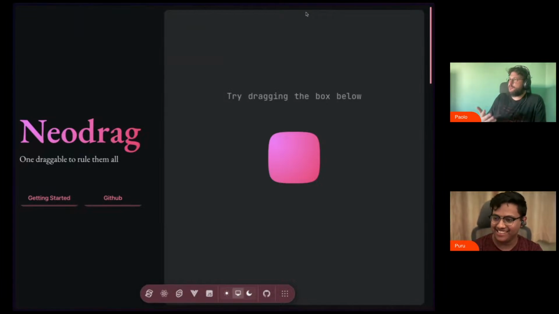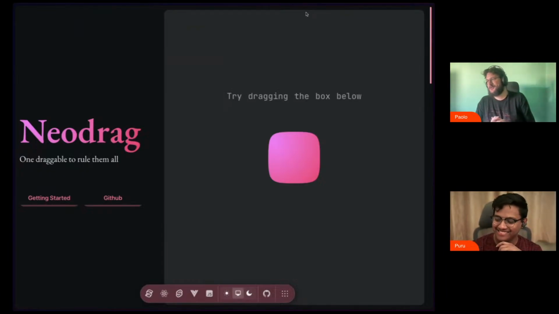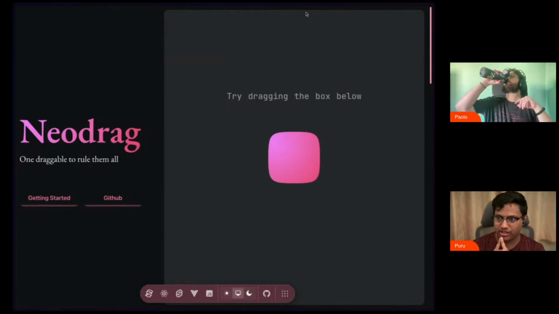Despite using some pretty obscure things, whenever I had to work with compartment in CodeMirror, I'm scared of touching compartment in CodeMirror. I was not scared to use compartment in your library. That's what I was about to say. That sounds great. And I'm not borrowing any more ideas from CodeMirror. That is not a good direction to go in. There were some things that I could have taken from CodeMirror.